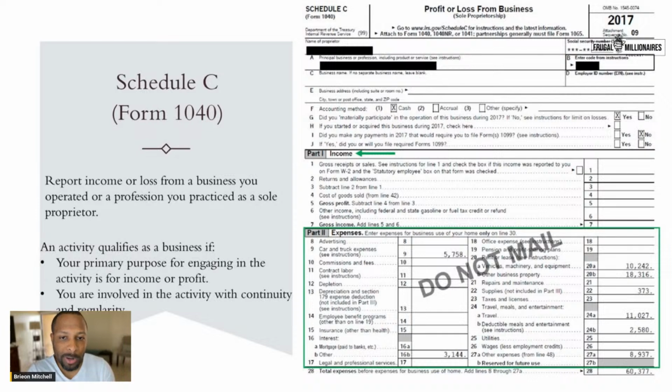So I see that we have a number of other expenses here. For example, like number 16, where you have interest. And so you have mortgage interest, and that's something that is paid to the bank. And also you have other interest in column B, 16B. And so when you look at interest, I want you all to think about things that are associated with your business.